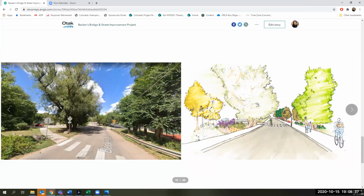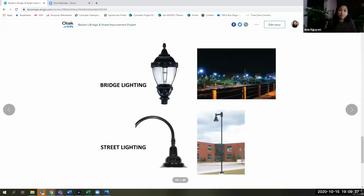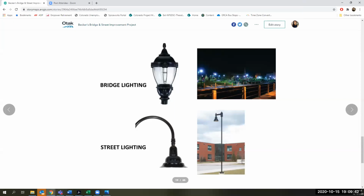Yeah, I just wanted a little follow-up on the lighting. I think it's a great improvement that the downcast lighting is being used on part of the project. I've lived in this neighborhood within a third of a mile of this bridge for about 38 years. It's a wonderful area with lots of wildlife, and the more we light it up, the more we lose. When we started the URA, it was because it was perceived that that section of Manitou Avenue was blighted. In fact, our neighborhood had a certain amount of blight, but because of the passion of the neighbors, the residents, we've really turned it around, and it's a vibrant neighborhood. I'm still cautious and worried about lighting it up and destroying the serenity, especially for the people along El Paso Boulevard there in the first part of Becker's.